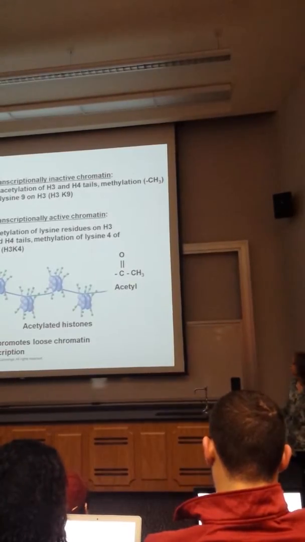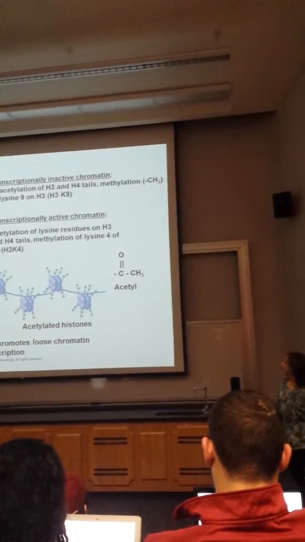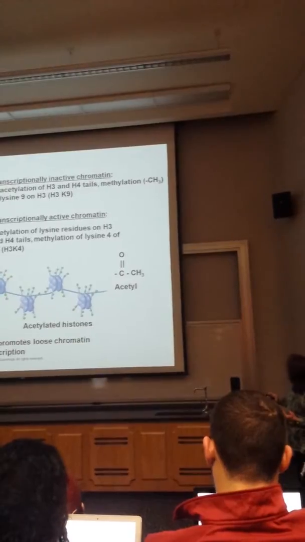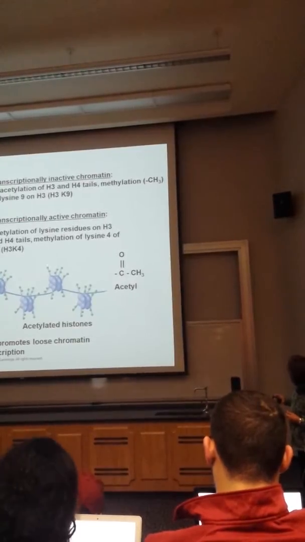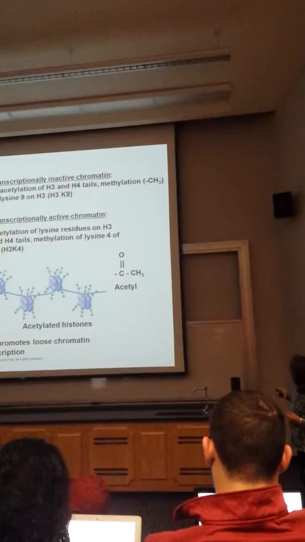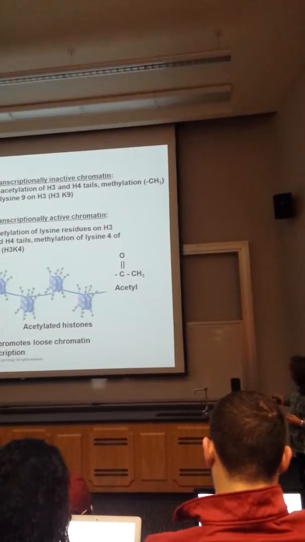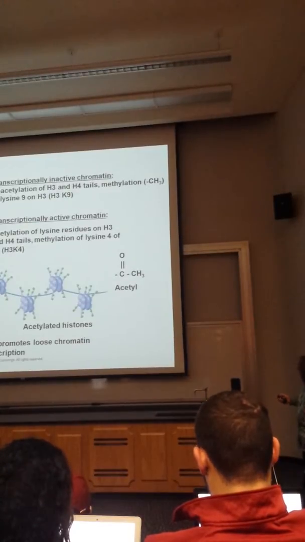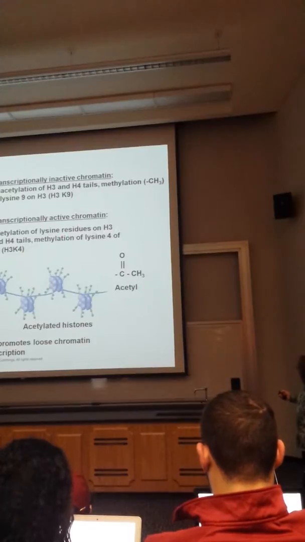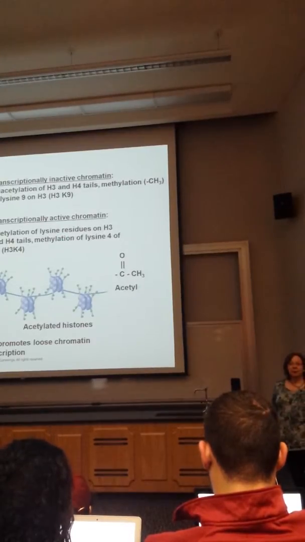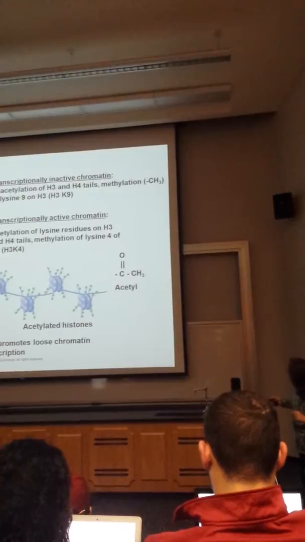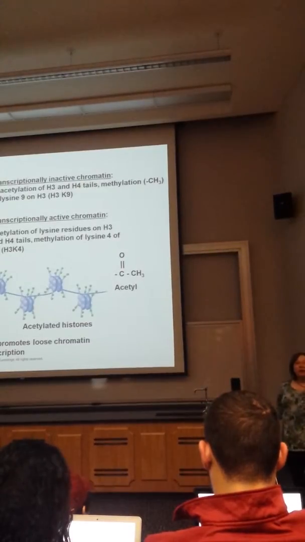In contrast, for the DNA that's actively transcribed by RNA polymerase, the histone tails of histone H3 and H4 have acetyl groups, as I just described. And instead of a methyl group being on lysine 9 of histone 3, the methyl group is on lysine 4 of histone 3. Doesn't seem like a lot, but apparently it's meaningful at the molecular level, all right?